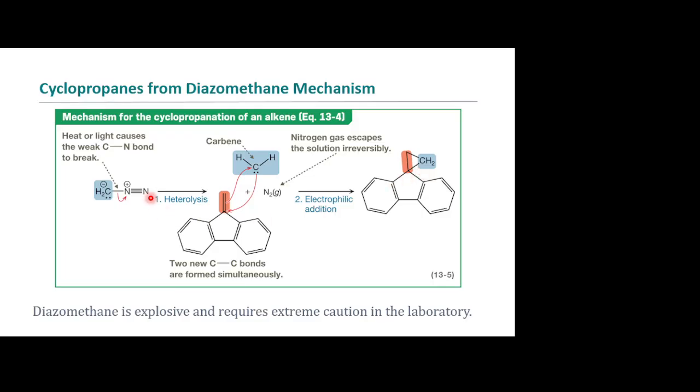In case you're wondering, this right here is called a diazo group. So if you ever hear diazo, that's what that means. It's a nitrogen-nitrogen triple bond that is bonded to something else. Nitrogen-nitrogen just triple bonded. That's it. That's 71% of the air. Methane then is diazomethane, methane right here, of course.